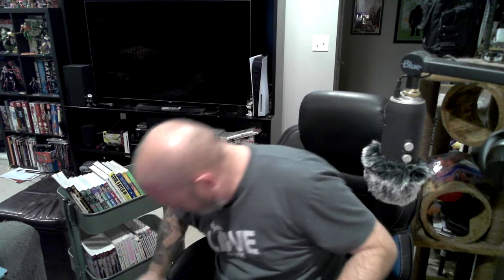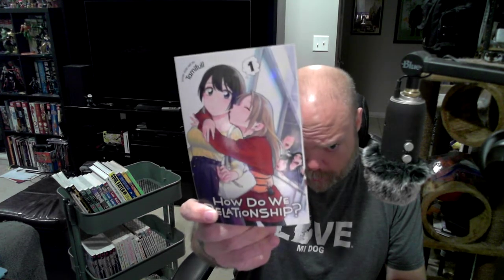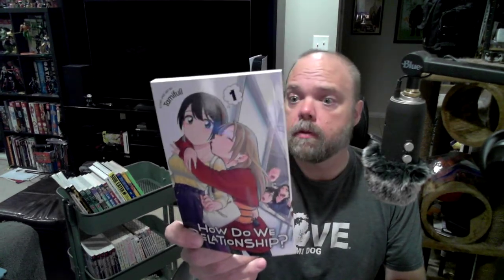The other one, I think it's a Yuri. Girl love. Kind of straight up romance between two ladies. Good for them. I'm interested in checking this out. This is one that I ended up finding, I think, at the Barnes & Noble that has the huge manga selection. Looks kind of pure-hearted and wholesome, so yeah, give that a try.